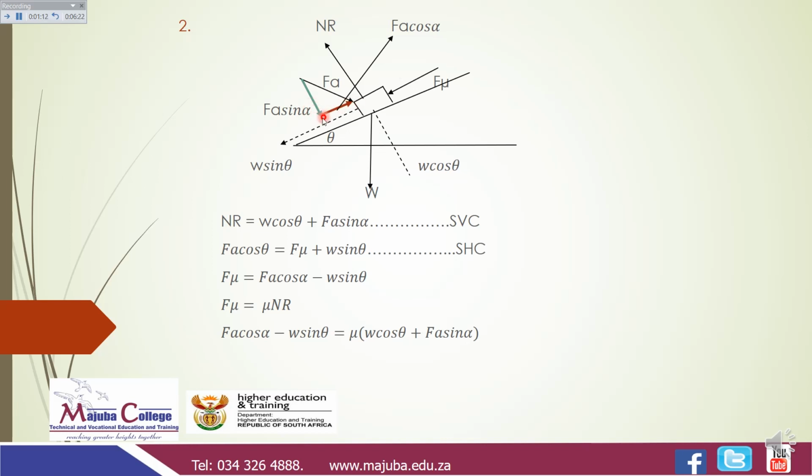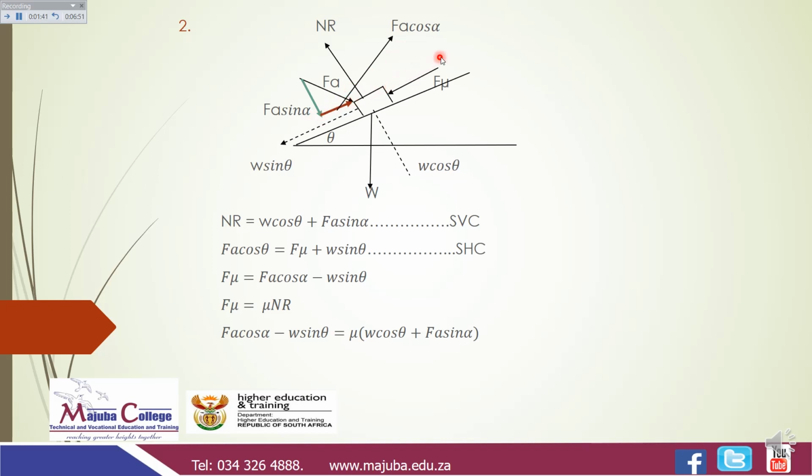For this horizontal component, which is again the parallel force, this side will be adjacent to your angle, which will be angle alpha. To get its magnitude, we check the trig ratio that uses adjacent and the hypotenuse side. So that will be cos alpha. So its magnitude will be FA, the cos of alpha.